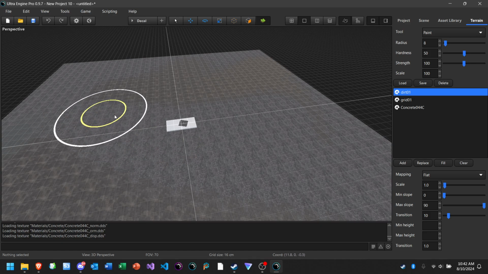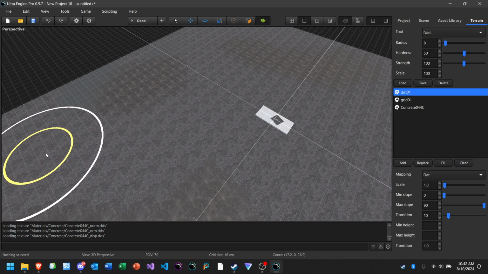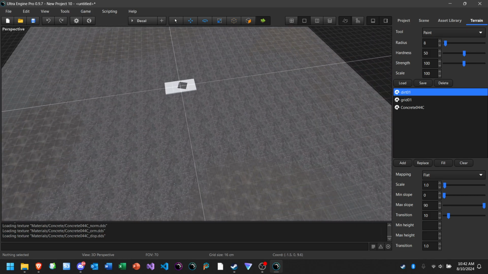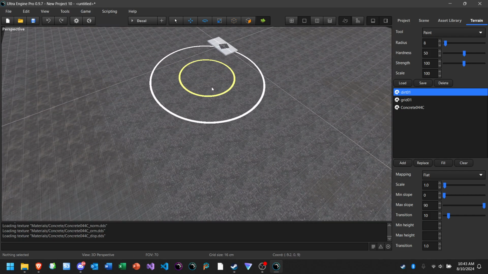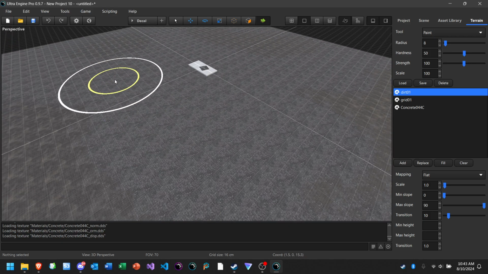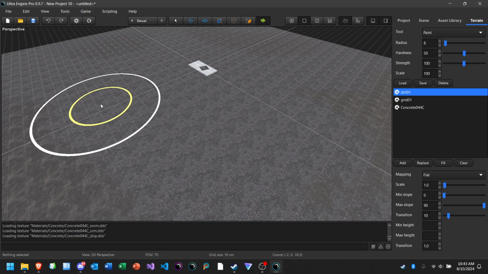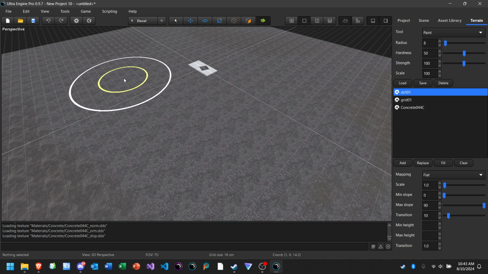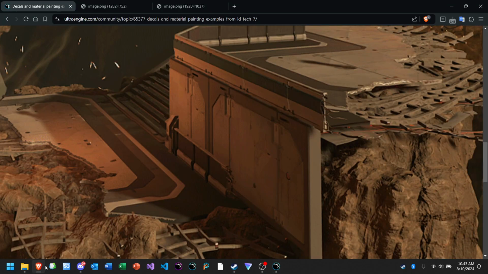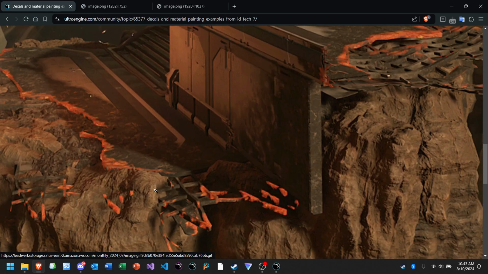But basically, if we could just paint like that on every single surface, I think that would be a total game changer. I know there are things where you can define two materials and blend between them on a per mesh basis, but it's not very convenient. But just being able to select a material and say, okay, paint this here, paint this there, I think that would be a total game changer. Add a new layer. Paint this on top of this layer, because it's all about layering.